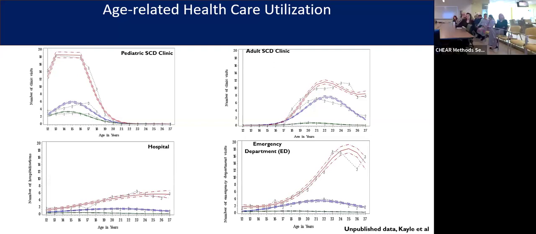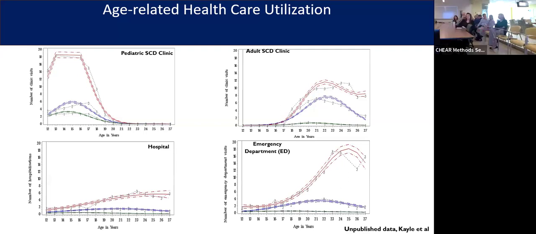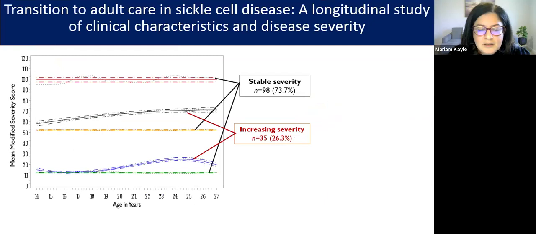Mary, can I ask you something? Yes. I think I got confused and now I'm catching up. Those lines represent the trajectories of the groups in the slide before. These are not new trajectories based on their utilization, correct? These are new trajectories based on their utilization. Okay. And I'm sorry for not being clear. In the previous slide, we calculated severity, which was a scale variable that went from 0 to 200. So a floor and a ceiling effect.